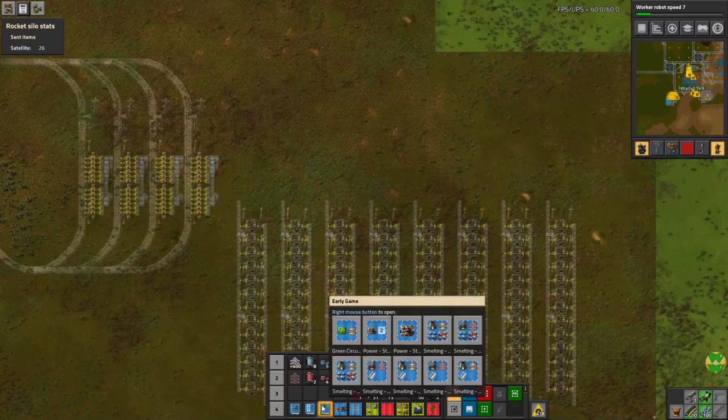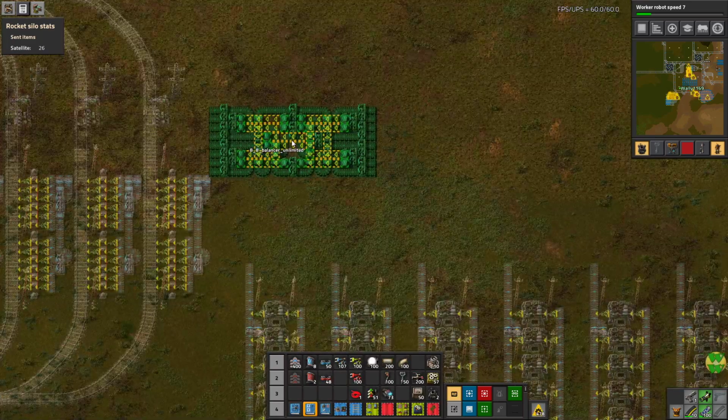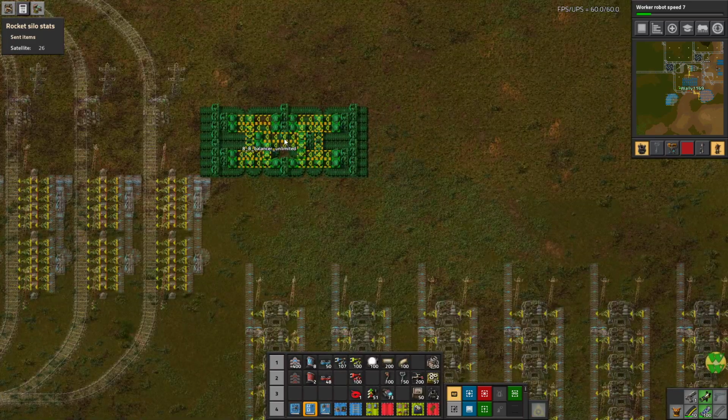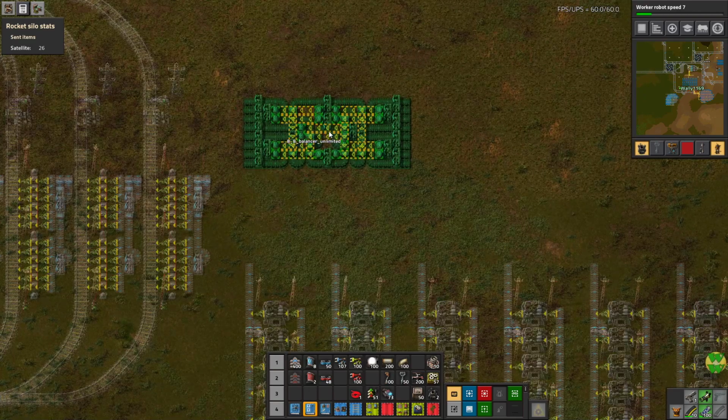Let's see. We want to do a balancer here. This is going to be clumpy up here. Maybe I should do this a little differently.